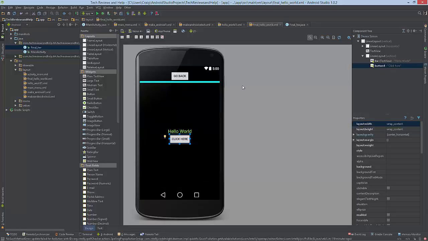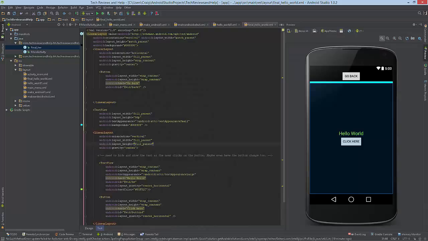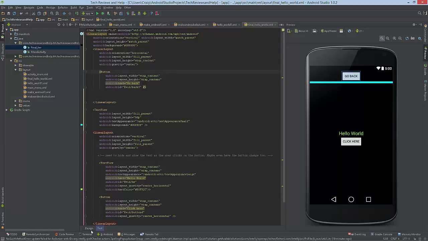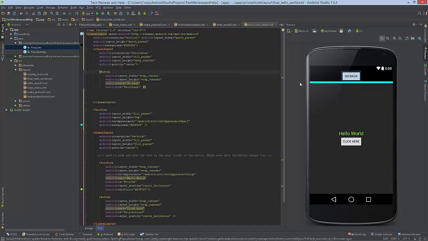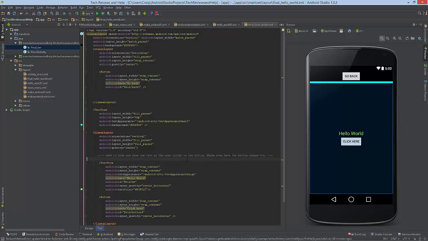So when we want to actually get in a little bit more detail, or if we want to just go straight into the code itself, we can click the text tab, and then we can actually code for a particular part. So when you click on, say, a button or whatever, I advise you to use the design tab as much as possible, then go to text and do whatever. It's a lot quicker and a lot easier. Just click on whatever button or layout you want to play with, and you can actually get directed right to it.